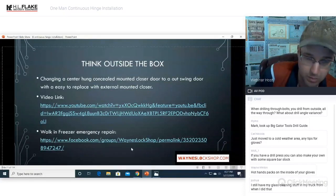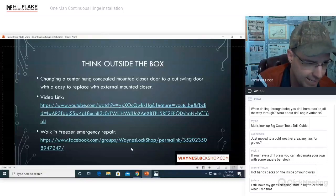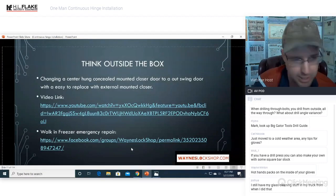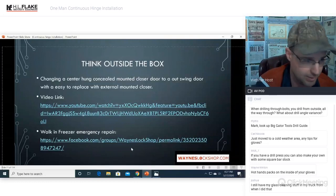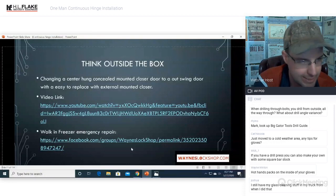We mounted one of these on a walk-in freezer, and basically the hinges had broke, the door fell off, and the restaurant said, we're either going to lose $10,000 worth of food or you're going to fix the door. They didn't have anybody else to call. The refrigeration companies didn't know what to do. They couldn't touch it. One other company said they could get it, but they had to order parts because they're custom hinges. So I said, here's my price and I can fix it now, today.